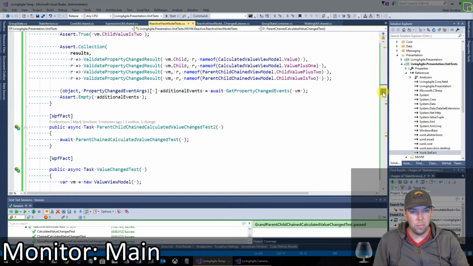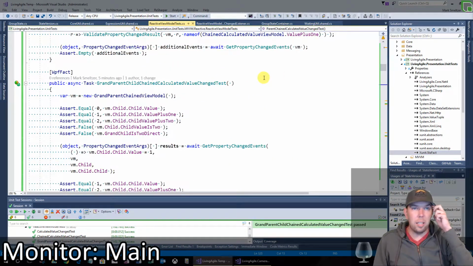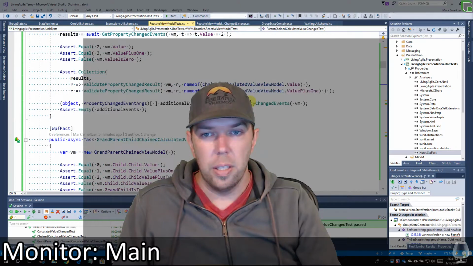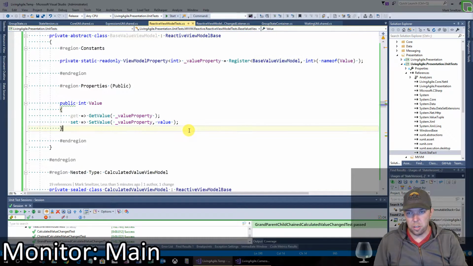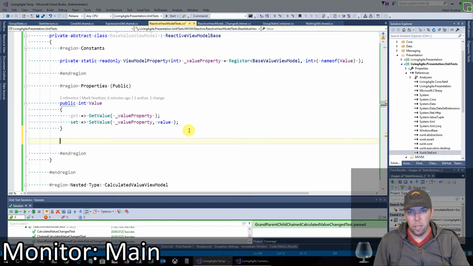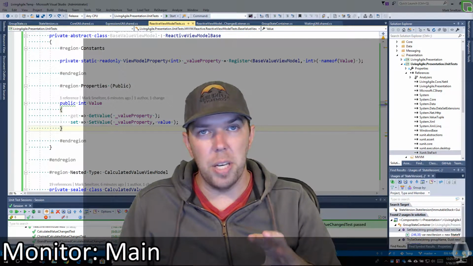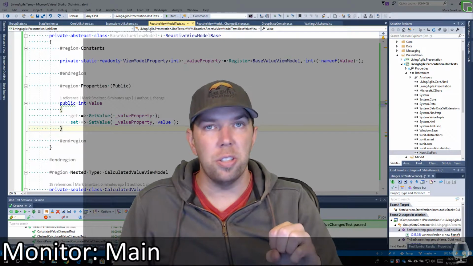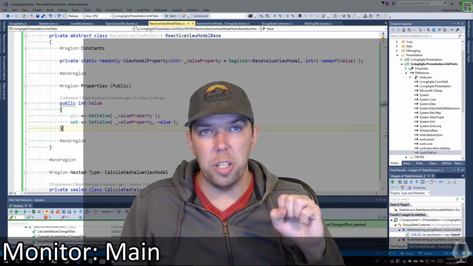So the reactive view model is a really nice shortcut for not having to do things manually. A very common scenario would be a view model that has a first name and a last name, and then a property like full name. In a traditional view model, when the first name property changes, you might also raise a property change event for full name.